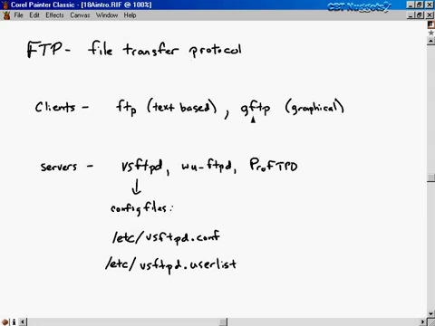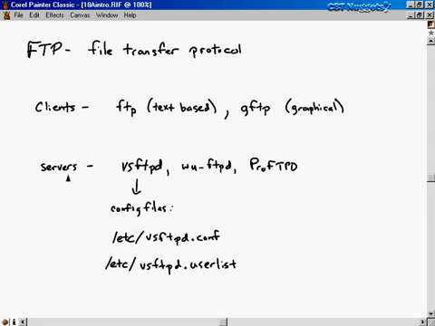We'll also look at the GNOME FTP program, which is a graphical client, and we'll look at how to use that. You can drag and drop files and things, and it makes life a little bit easier. And some people like graphical clients, which is why we'll look at it. But definitely we're going to focus on this one because it is so ubiquitous.